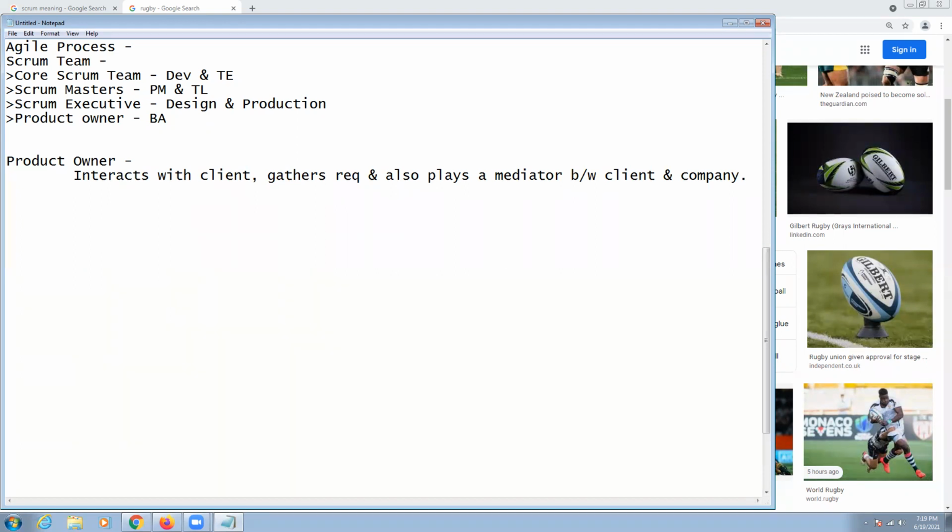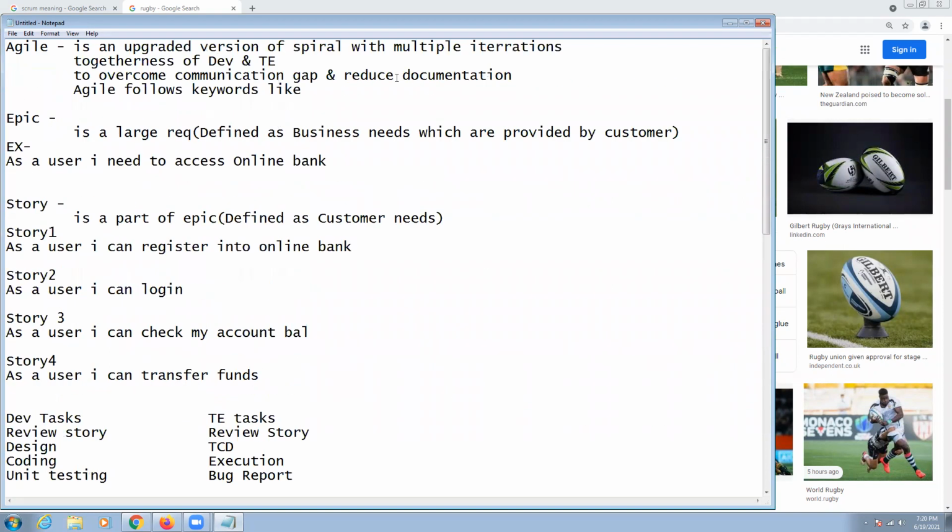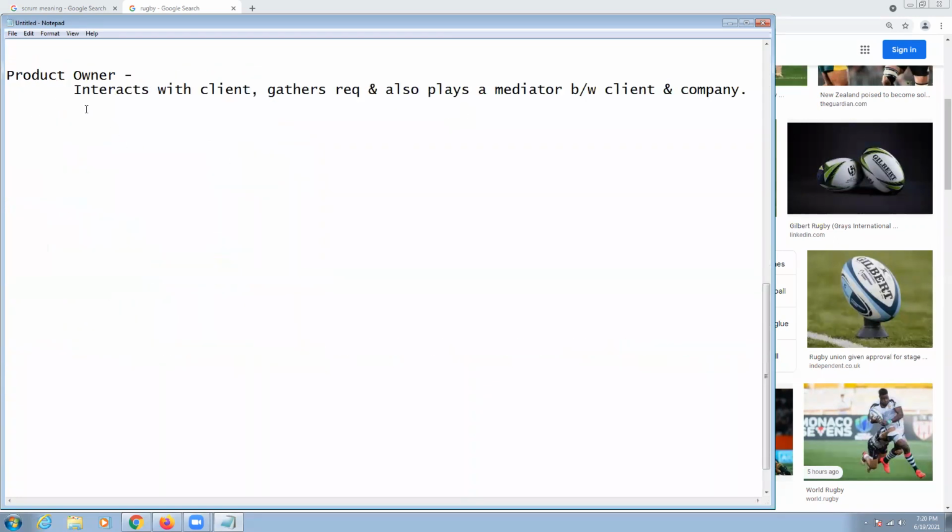Apart from that, what is he going to do? The gathering of the requirements. We said in the requirements phase for the business analyst that he gathers the requirements and documents them. The documents were the BRS document and a BDD document, as we named them. But what about over here? We are not going to talk about documentation because we reduced it, right? So what do we need to talk about here then?